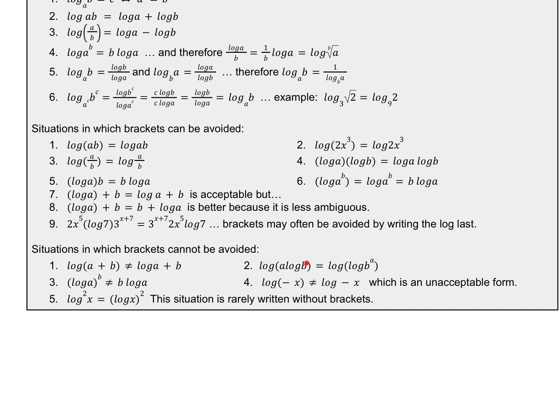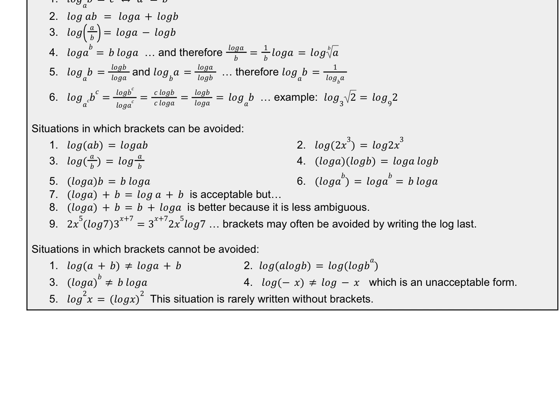In this question here, you'll see the importance of brackets. I'm taking the log of a times another log. I can take this a and bring it up into the exponent, so now I'm taking the log of this log. Over here, when you have brackets and then an exponent on the outside, this is not the log law where you can bring the b out in front, because this b is not directly attached to a. This is the logarithm all to the power of b. So these are not equivalent.